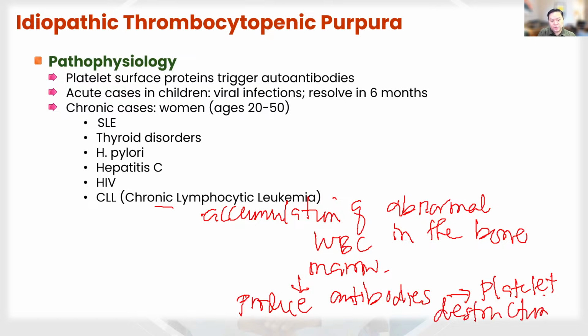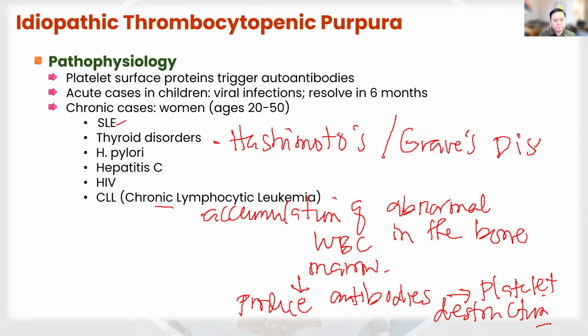I know the pathophysiology of each disorder here is quite long. I'm trying to shorten them, so that you can really understand the association between these autoimmune disorders and the ITP. Now, guys, I hope that you're able to capture all these concepts. These are the immune disorders: SLE, thyroid disorders like the Hashimoto's, oh, I forgot the Graves' disease. That's another one. And then the H. pylori infection, which can cause the development of those triggering systems, which can attack the bacteria and also attack the platelet circulating in the body.